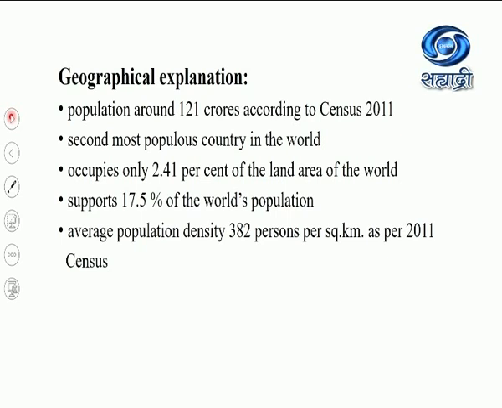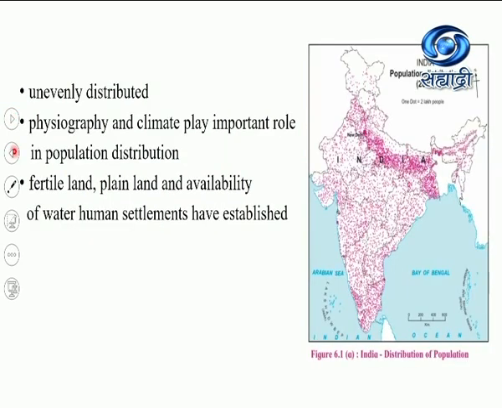When we talk about the population density, on an average, the population density of India is 382 persons per square kilometer. Of course, this population density was as per 2011 census. So this has definitely changed now. Now when we see this map, as we have already discussed that the population distribution is different in the extreme northern and the eastern division region of India. In the central India, it is again different, and in the southern or the Deccan Plateau is also different.